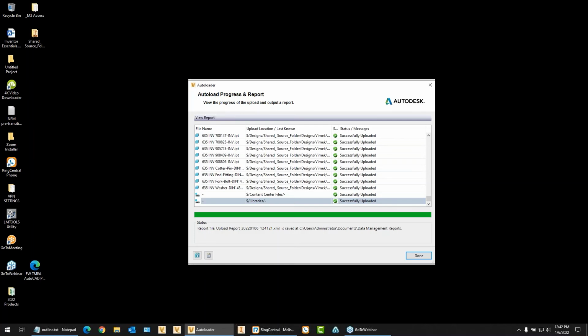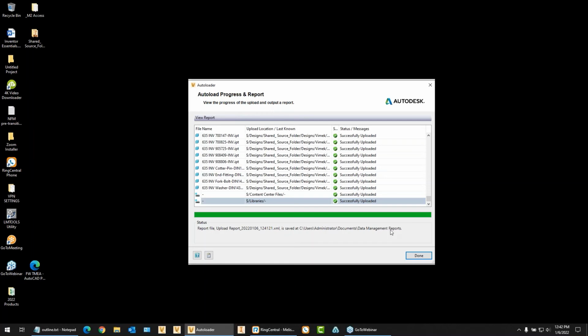So notice that we're done, and because it's Vault and it's very clear and concise and deliberate, it's given us an XML report in a particular directory in the documents folder of the user you're logged in with. So I could look at this report and see the results of the autoload, what was loaded.